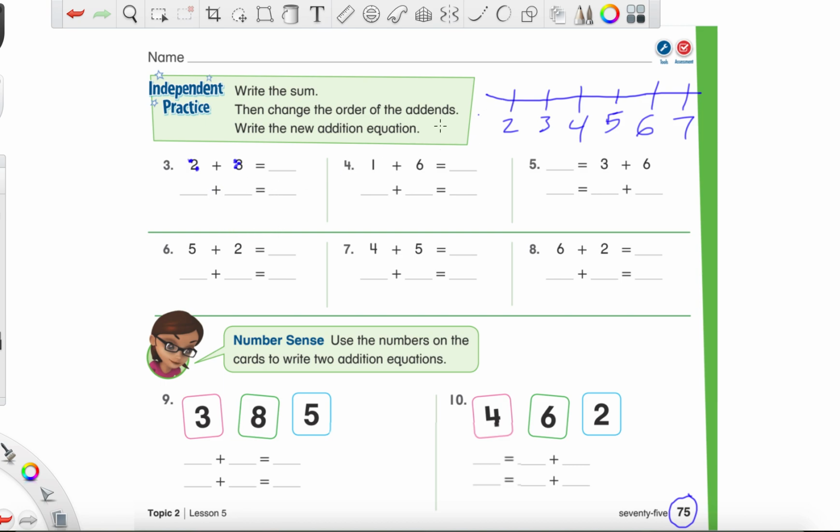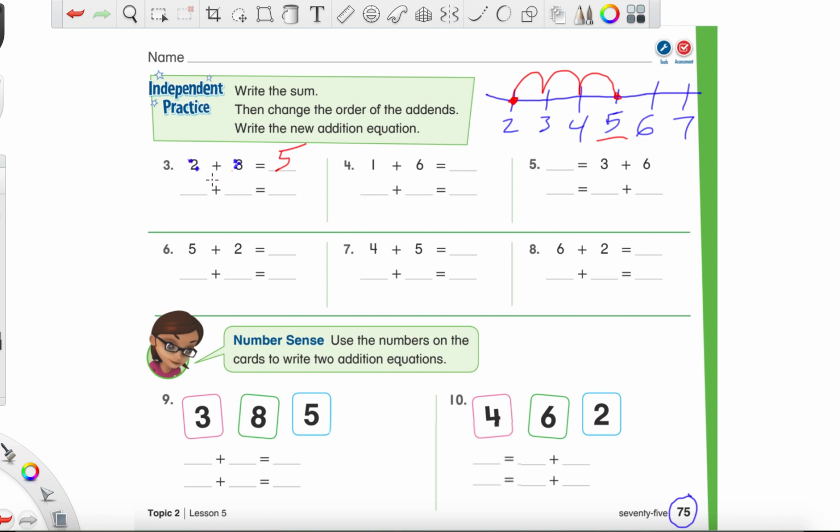Okay, so if we use our number line here to solve 2 plus 3, going to just start at the 2 because that's our first number, and then 3 jumps, right? 1, 2, 3. And you land on 5. Also, if you use the touch dots, you'll get the same answer. 1, 2, 3, 4, 5. I know they were a little tough to see. It was kind of tough to make those for you.